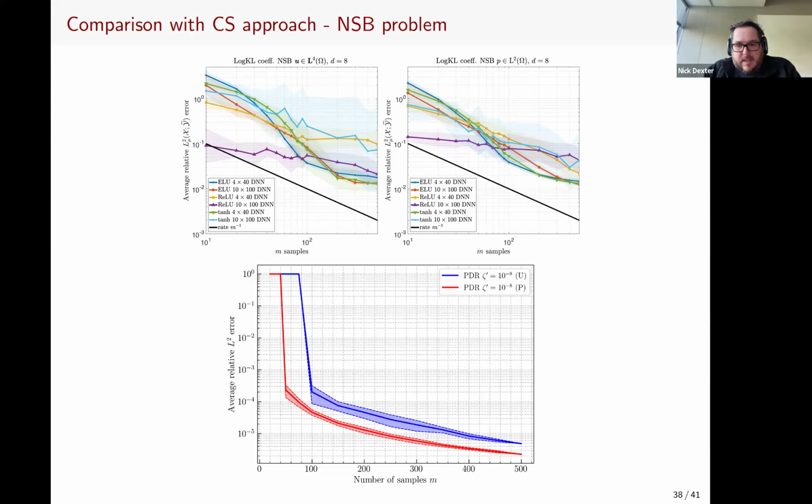And I'll mention this again at the end, but here we have a comparison of the compressed sensing approach with the primal dual restarted algorithm, with zeta prime set to 10 to the minus 8, on the velocity and the pressure of the fluid. You can see they're both plotted on the same plot on the bottom here, and you can compare these to the plots on the top. This is exactly the same problem. And we observe that we get a couple orders of magnitude better convergence or error in the compressed sensing approximation on this same problem versus the neural network approximations above.